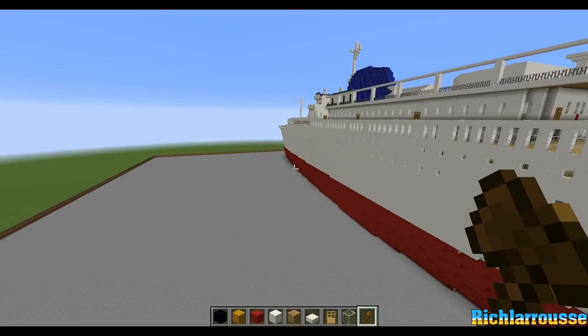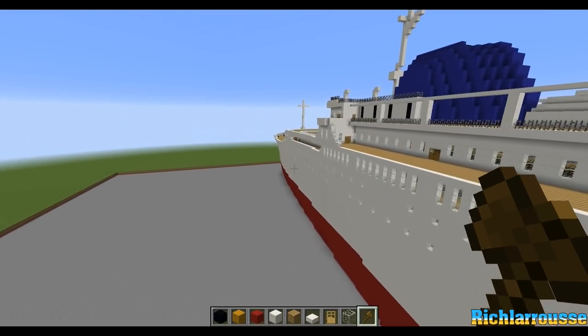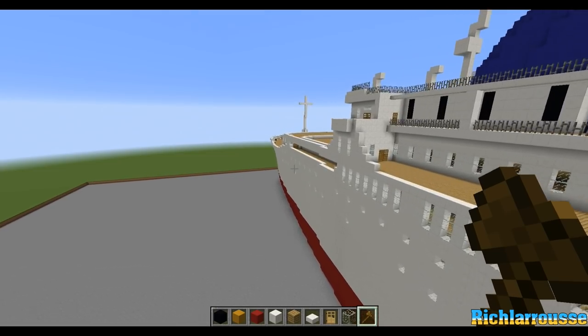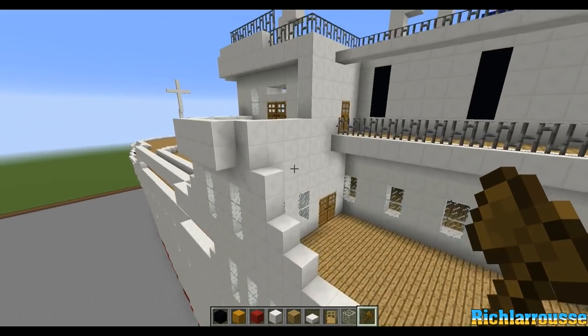So what we're going to do now is begin the lifeboats. And excuse me. We're going to build 8 lifeboats. Well, that's what you're going to need to do anyway. So there's 4 on each side. So what we're going to do is go to the bridge wings on the sides. You've got these bridge wings here.